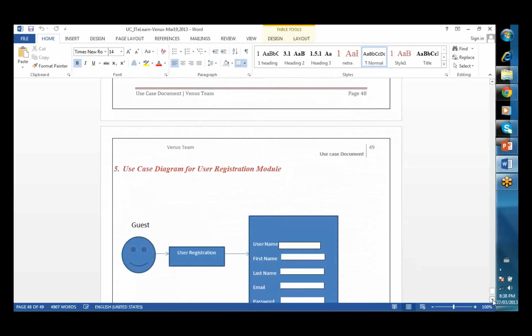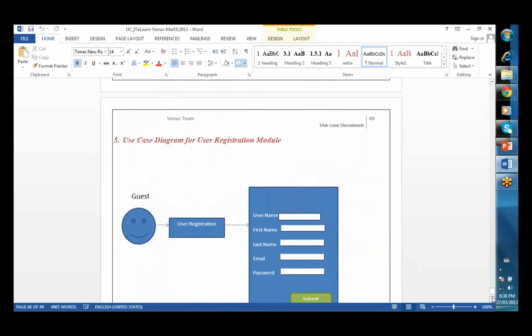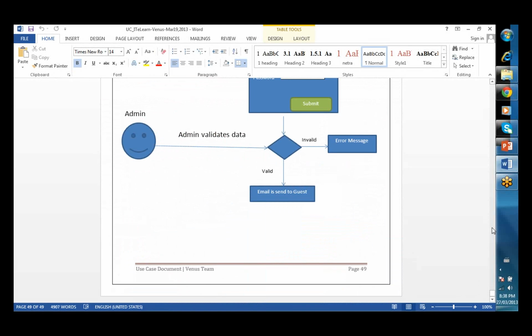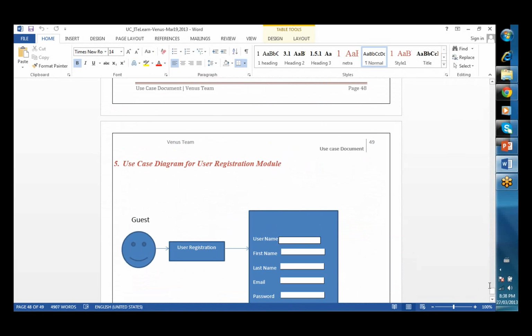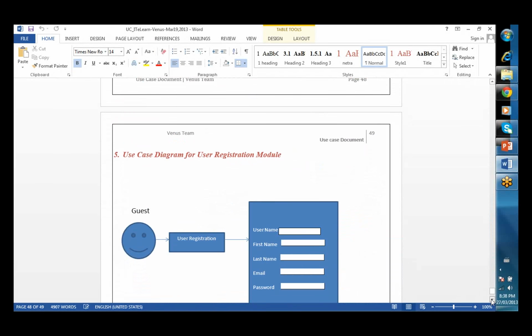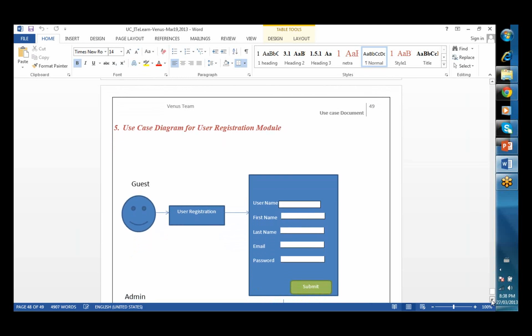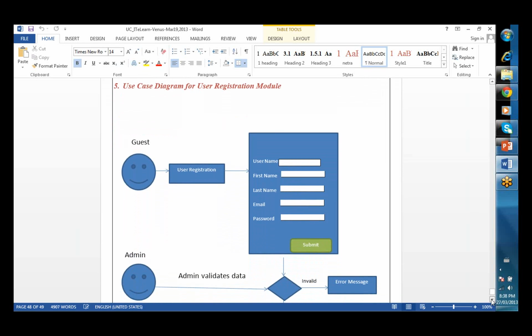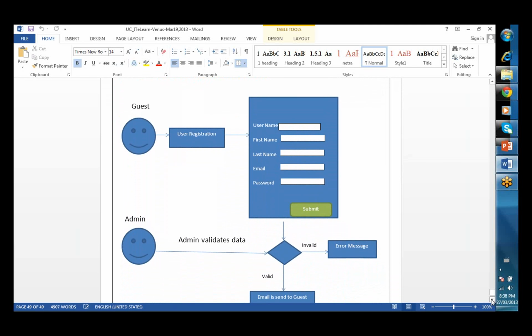This is the guest visiting and registering with his or her username, first name, last name, email, and password, and submitting the information, where admin validates the data, and the data is saved in the database.